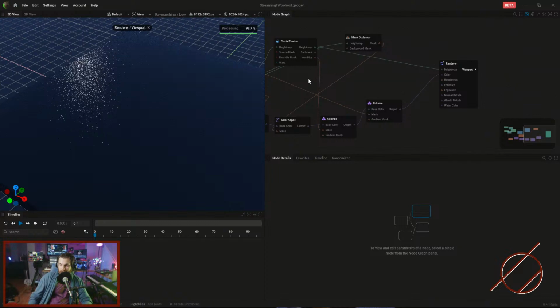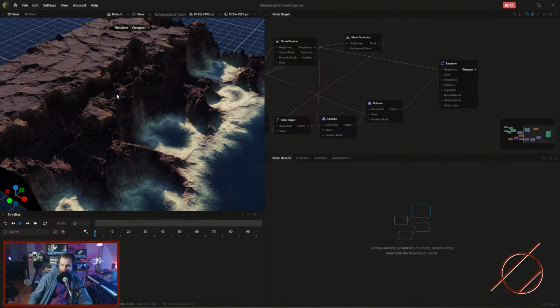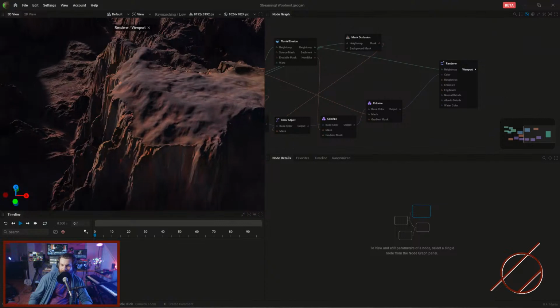I do want to try out Gaia at some point, but it's just so much more expensive. Like, if I remember, it's almost prohibitively expensive. But what are you going to do? All right, it's almost loaded. We're almost there. We're so close. So counting up so slowly. There we go. Oh, man, look at how sharp that is.